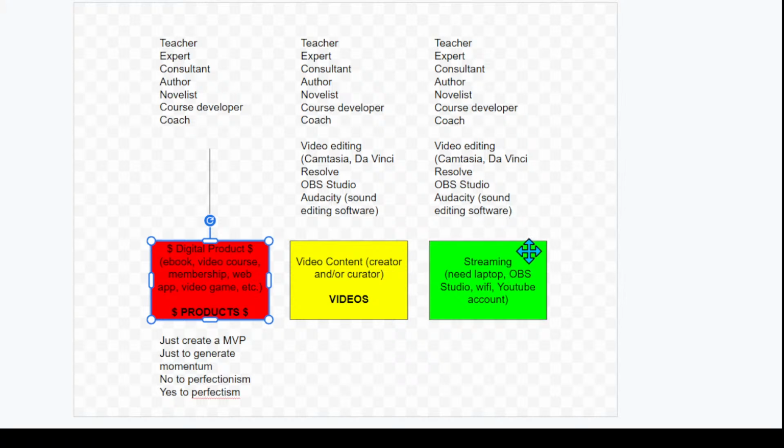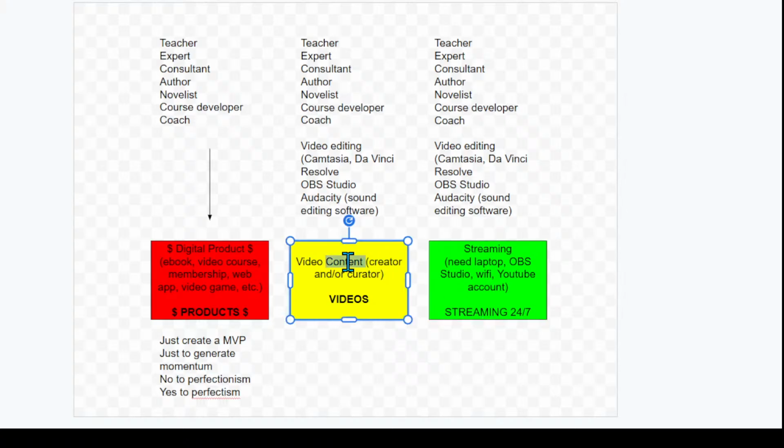So who are the people who can be streaming operators? First of all, let's put down exactly what it is that they're doing. They are streaming. Ideally, they should be streaming 24/7, because if your video content is good and people appreciate it, you might as well run it 24 hours a day. I mean, you're not working. It's your laptop connected to the internet that is streaming on YouTube. It's very convenient for people to go online and look at your live stream, and they can see the menu, the programming.